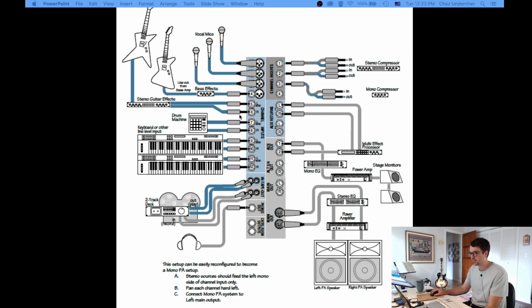This right here is definitely a live sound situation. We've got some stage monitors, we've got some speakers. In this case, aux number 1 is going into the stage monitors. So if you wanted the musicians to be able to hear something in their monitor, you should turn up aux number 1. So we've got some vocalists, guitar players, keyboard players, a drum machine. Our inserts are going to compressors. And our second aux is going into an effects process. Other than that, it's pretty straightforward. So you can use the same mixer in a bunch of different ways.